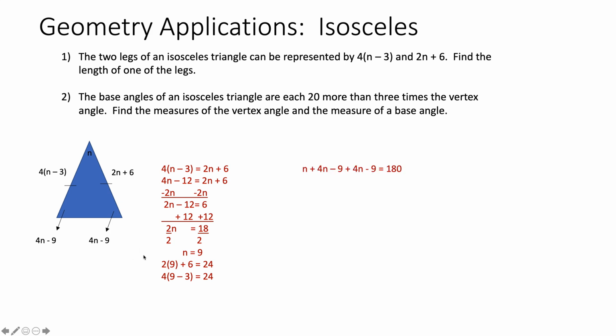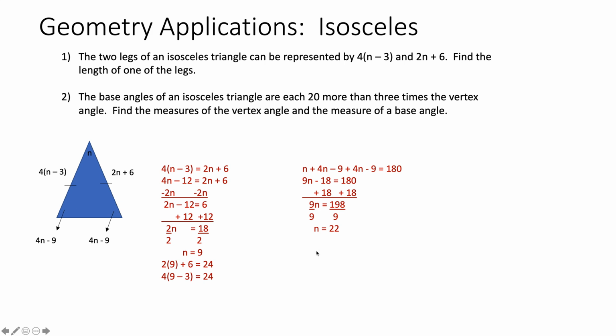Okay. So those 3 angles in the diagram, not in the wording, must add up to 180. Same side, same operation. 1n, 4n, and 4 more n's is 9n. Minus 18 is 180. Add 18 to both sides. 9n is 198. Dividing by 9, and n works out to be 22.